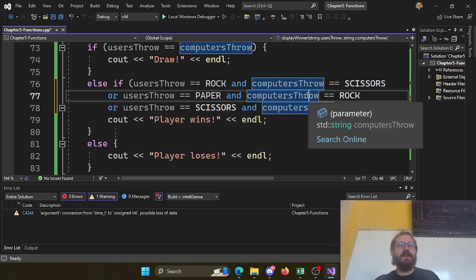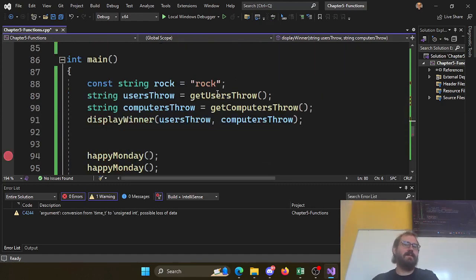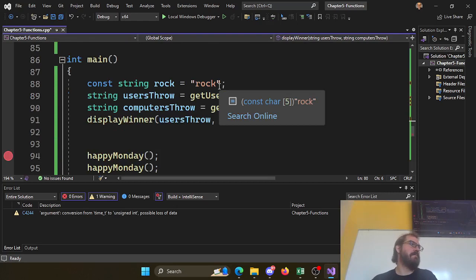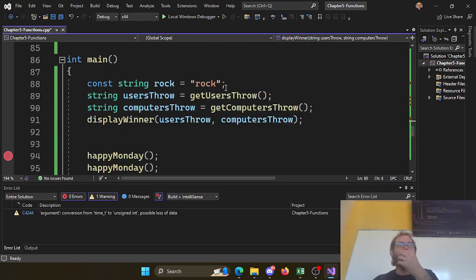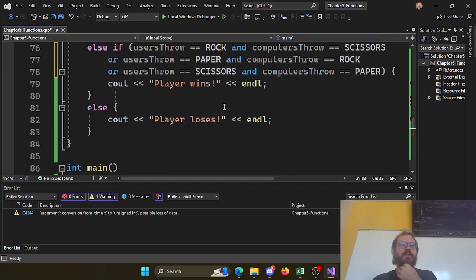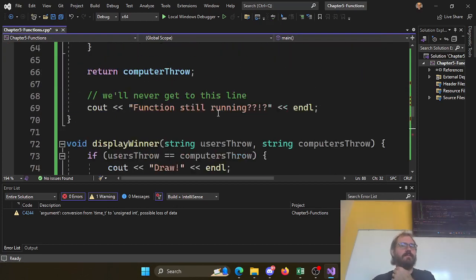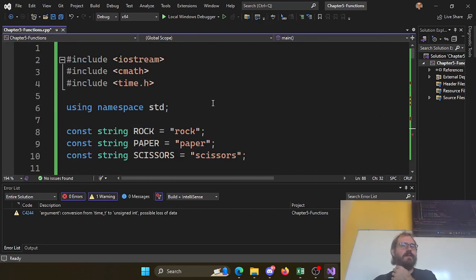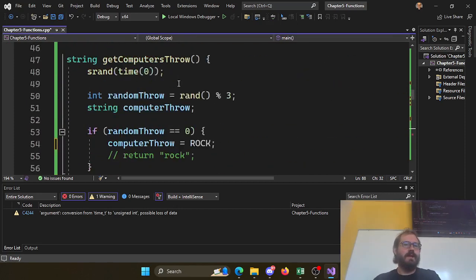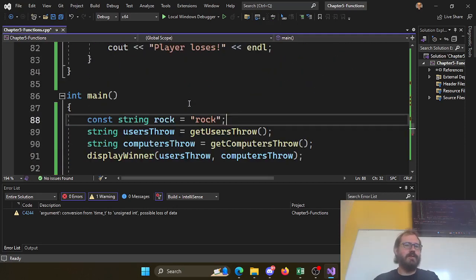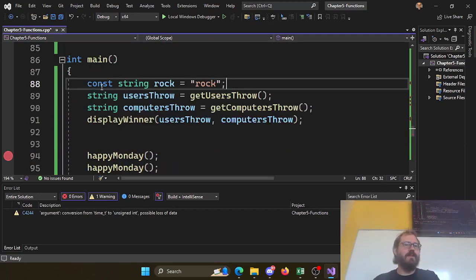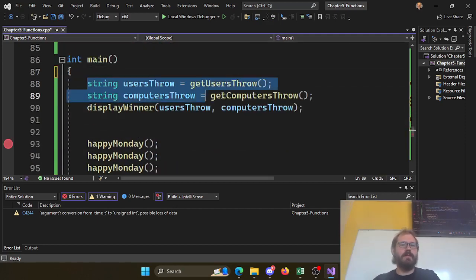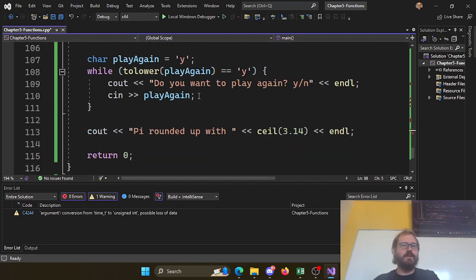You'd be amazed how many bugs there are from people who typo things in strings. It happens a lot, just like when you write an English paper. You know what you mean to say. It's hard to catch it sometimes. So I think we replaced most of those here. Okay so far? So we've done some functional decomposition on our rock, paper, scissors game. Now I guess we could put all of this then in that do you want to play again? Here would be fun. So we don't need the constant here. I'm going to get rid of that one. Let's do all this in the do you want to play again?